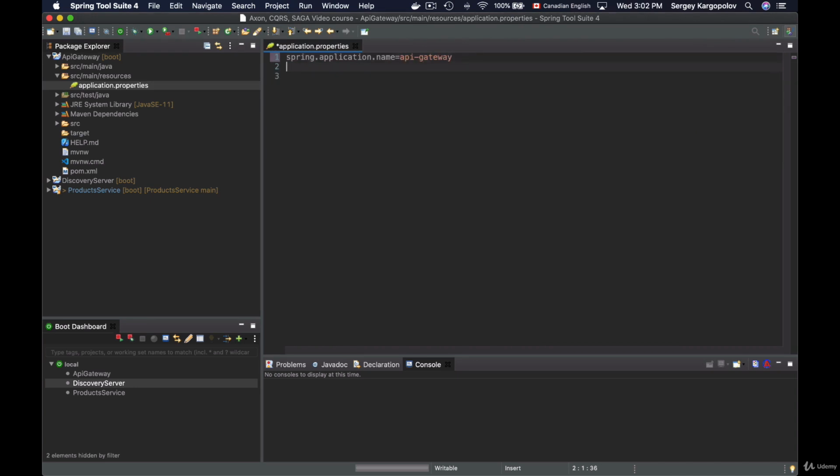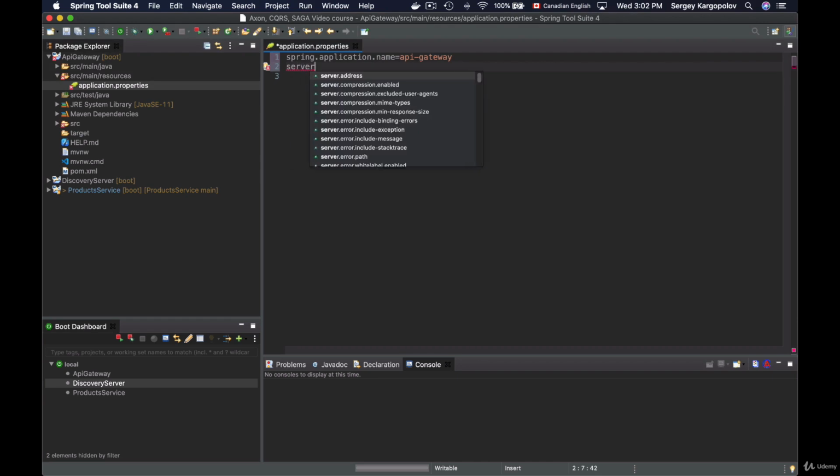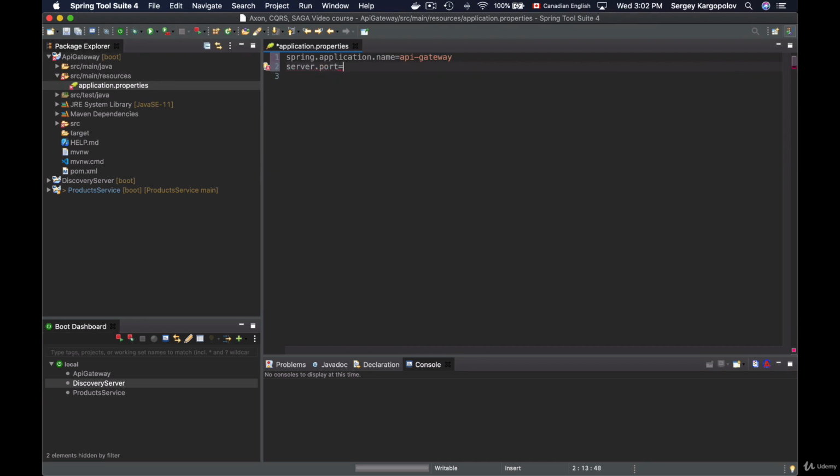With the next property, I will configure the port number. I'll make my API Gateway run on port number 8082, but I will eventually make it run on port 80. During the development time, I use a different port number. So I will make it run on port number 8082. It can be a different port number, it doesn't need to be 8082. If you select a different port number, just make sure it is available.